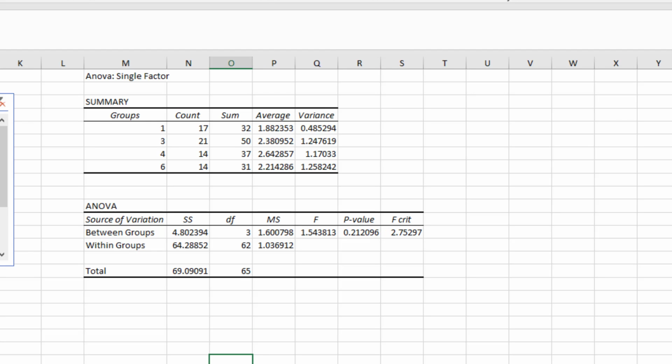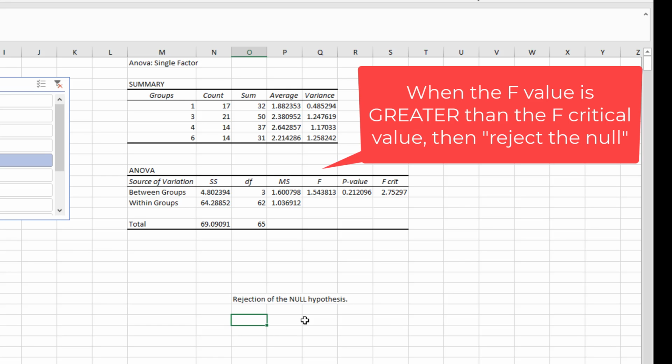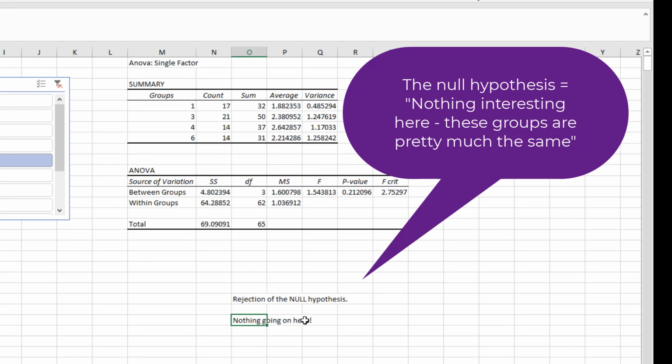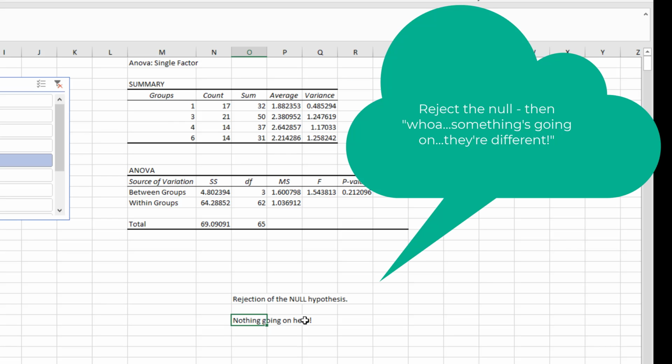This is a rejection of the null hypothesis. The null hypothesis simply states, nothing going on here, that these are all the same. If we reject the null hypothesis, we say something is different.